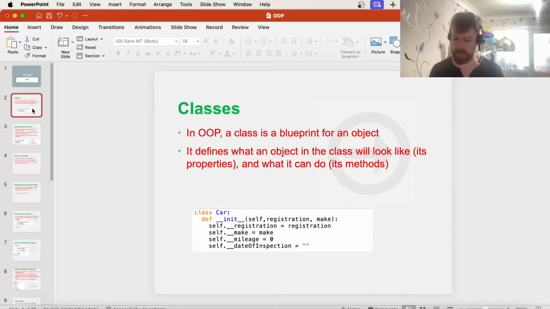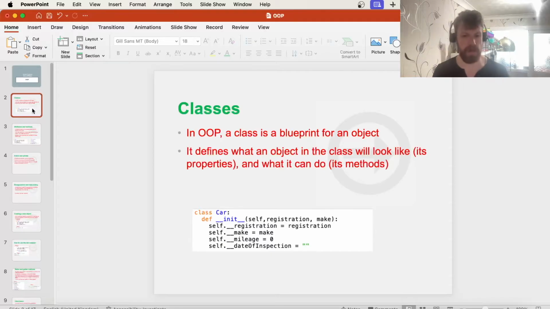Here underneath, what I've done is I've defined the class Car, and I've put a constructor under there. The constructor is what I use to initialize. You could technically call it something else, but it's just common practice that you would use __init__ with the double underscores next to it.